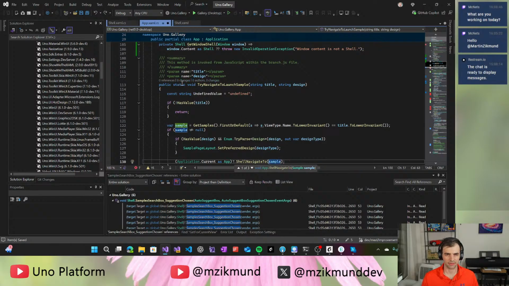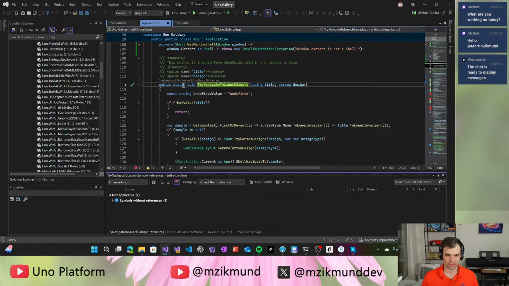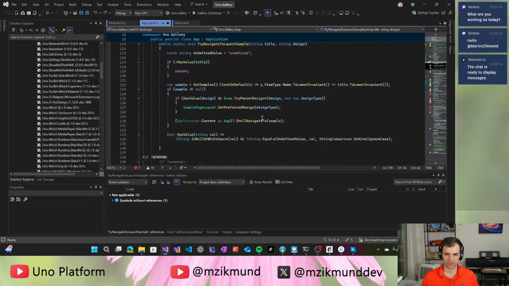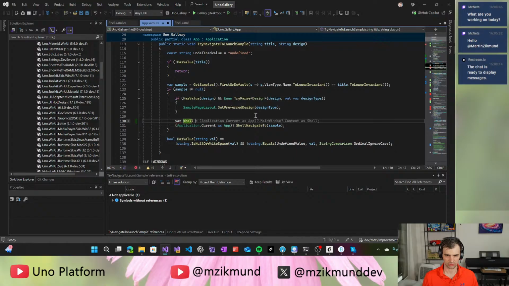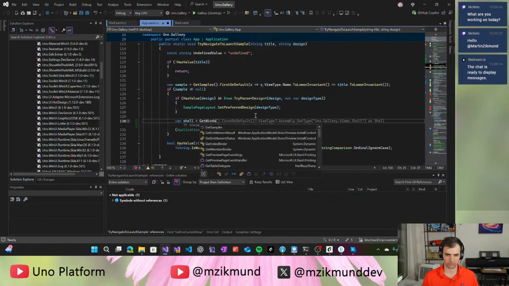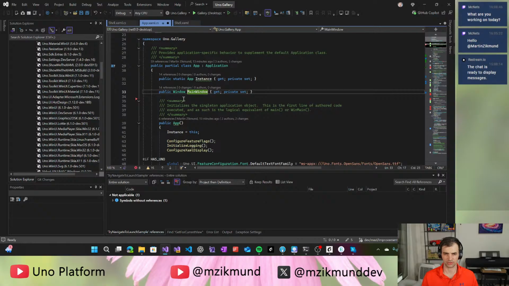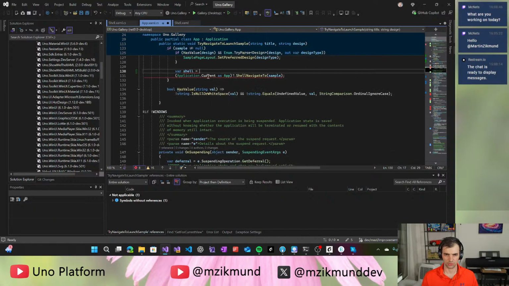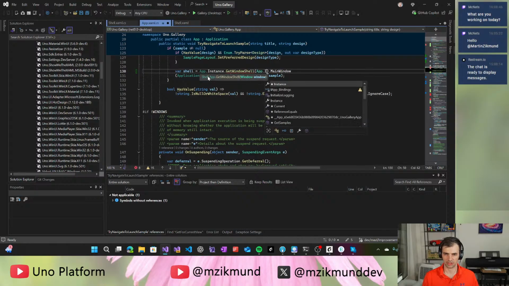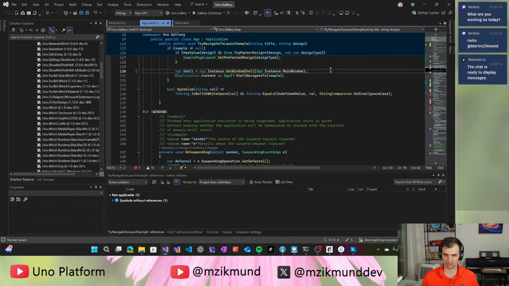Okay, so this is in window. This is an app, but this is never. Okay, from branch.js. So in this case, I will get the window shell. This is a static, right? No, it's not a static one. Okay, so then we need to do app instance main window get app instance get window shell for app instance main window. So this will give us the right shell, and then we can navigate to it.